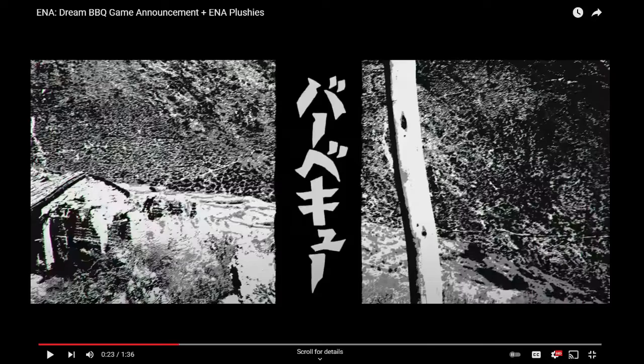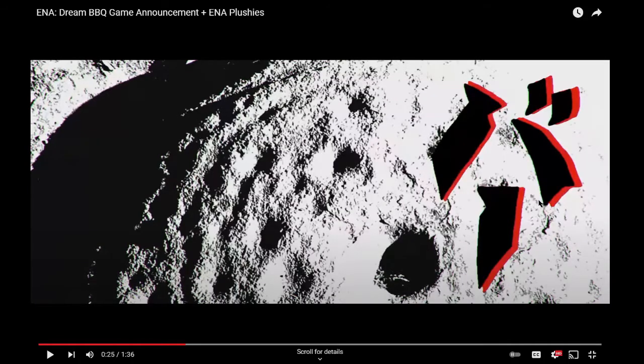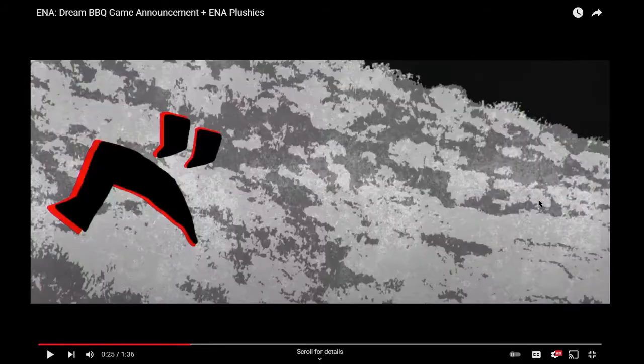This frame is interesting because this looks like an actual black and white photograph with the house in the background and what appears to be a tree here. More text. This looks like the same text from earlier, so it is this. And I think we've seen a lot of these symbols before.